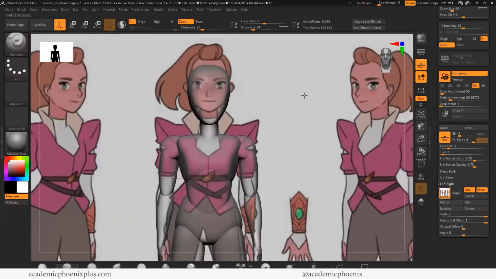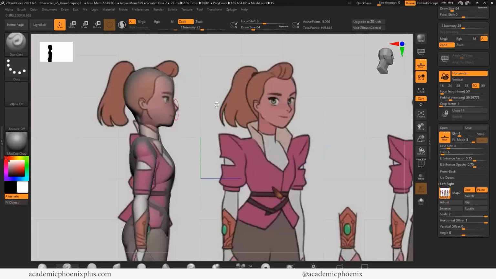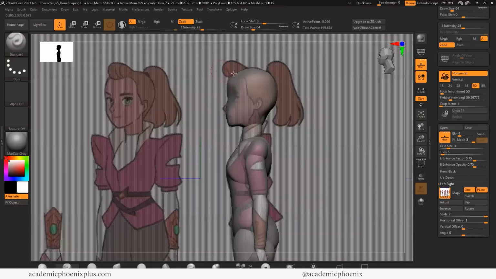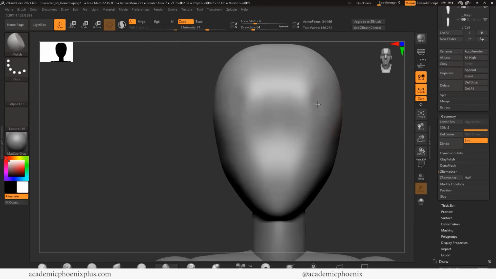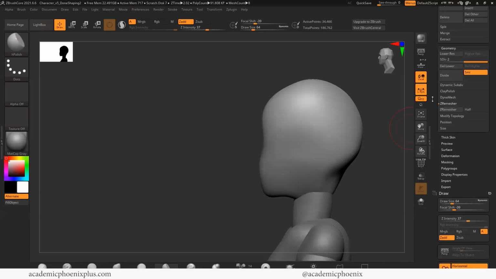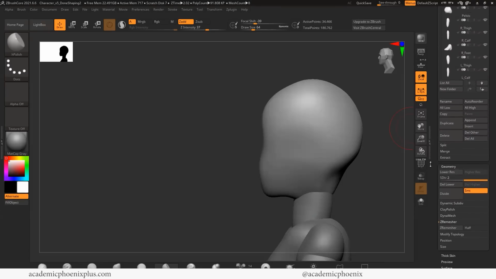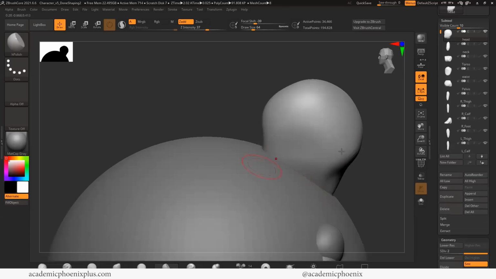So when you're going to do the nose, because if you take a look at it on this view, you'll notice that I don't have a nose. And the hair and everything, click on X, that activates my symmetry. So now whatever happens to one side, it happens to the other. To create the nose, it's going to be basically spheres. So just like what we always do, we're going to append a sphere.